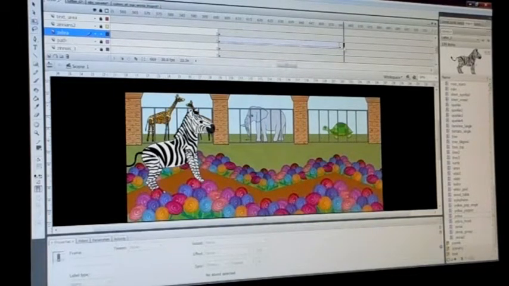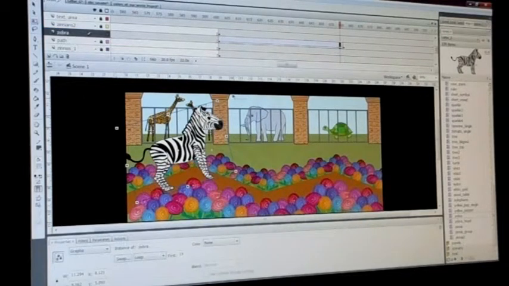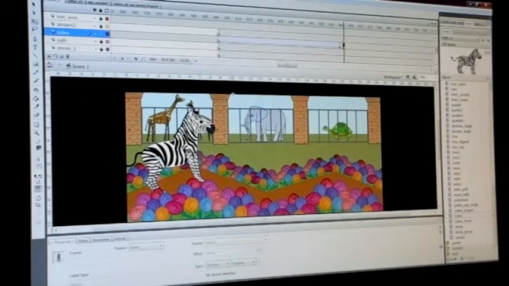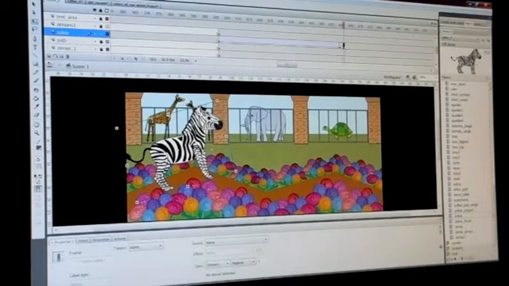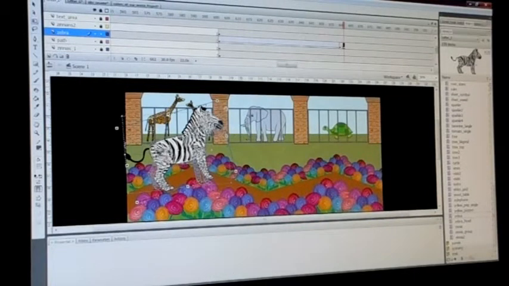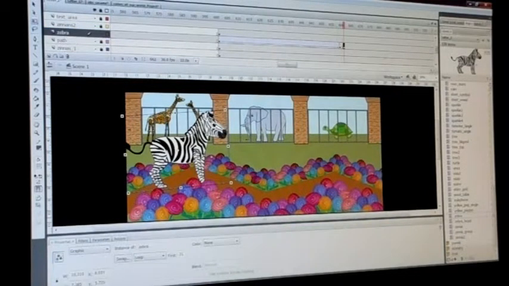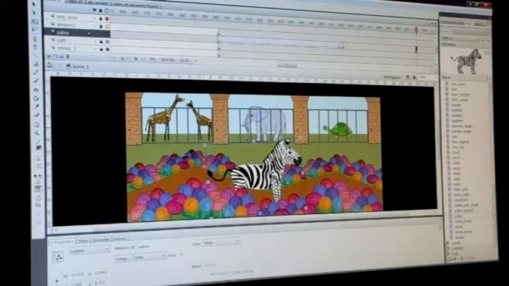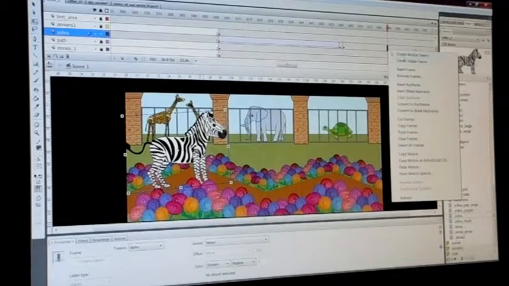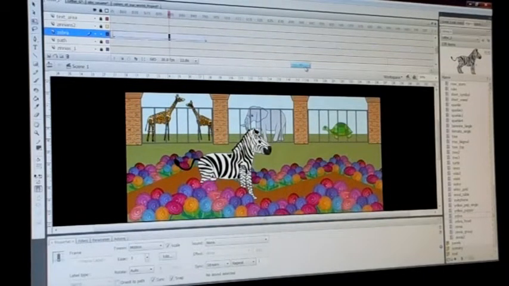Then I'm going to put another F6. Actually, he should be all the way up the path by the end of that motion tween. I'm going to put another F6, as I already did, another keyframe. Oops, undo. The way we can get rid of a keyframe is Shift F6, and then it disappears. So I'm going to hit another F6, put a new keyframe in. I'm going to give him a little bit of a rotate, and I'm going to bring another one to here, and F6 again, and bring him down to this spot, and create motion tween by selecting a middle spot. Create motion tween, automatically does it right for me.